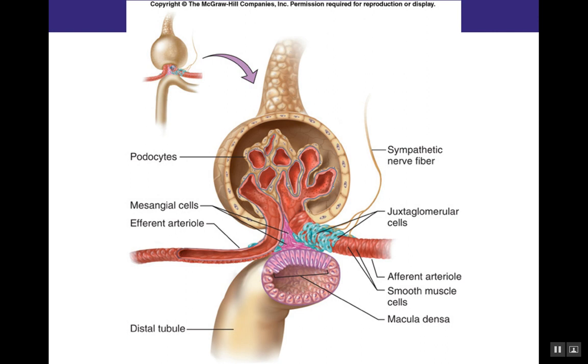So there's a lot of signaling that goes on between the macula densa cells and these smooth muscle cells that surround the afferent arterioles. You'll also notice these pink mesangial cells. We'll talk about that as well. It's one of the 3 intrinsic mechanisms that I'll be talking about. And don't forget these podocytes here. Mesangial cells actually extend into the glomerulus. These are intraglomerular mesangial cells, and they're closely associated with the podocytes as well.